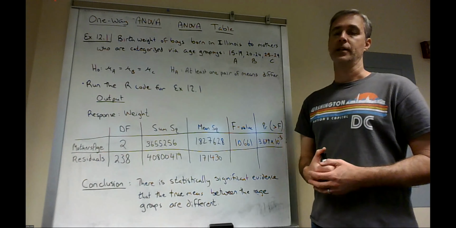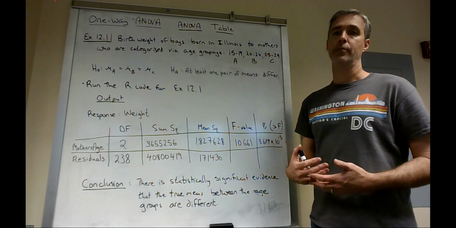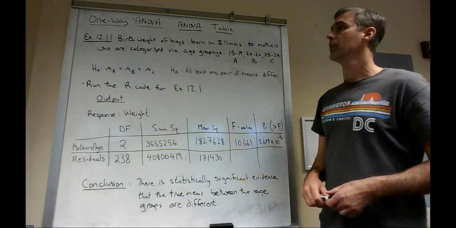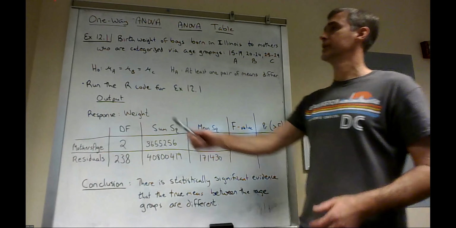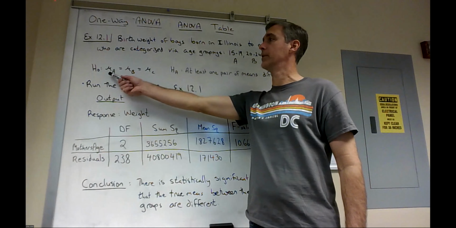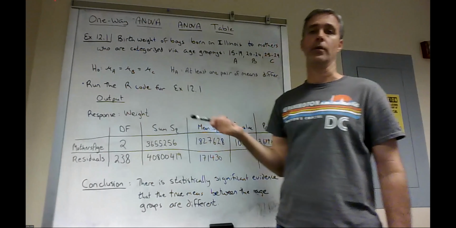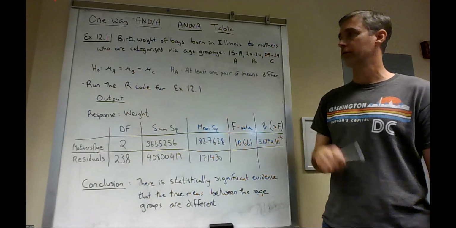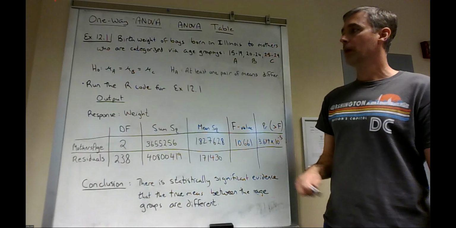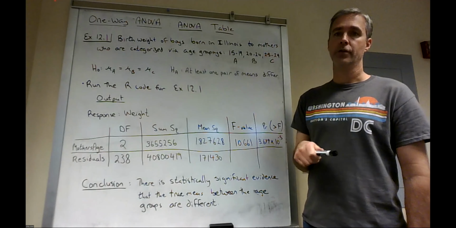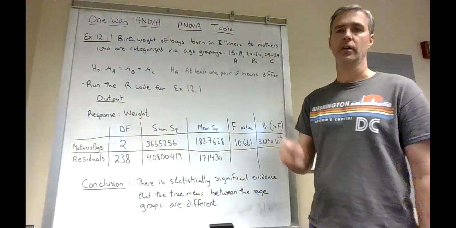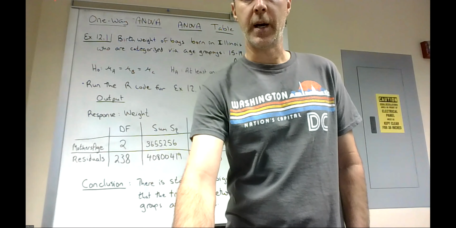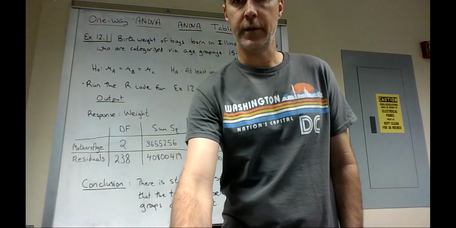And the question we're asking is, does the birth weight of a baby boy in Illinois differ by the age of the mother, okay? So our null hypothesis is that the average birth weights of babies from group A and B and C all coincide, and the alternate hypothesis is at least one of those pairs is different from each other, okay? Now, in a moment, I'm going to switch over to R and run the code. So in the R notebook for chapter 12, I have to screen share.